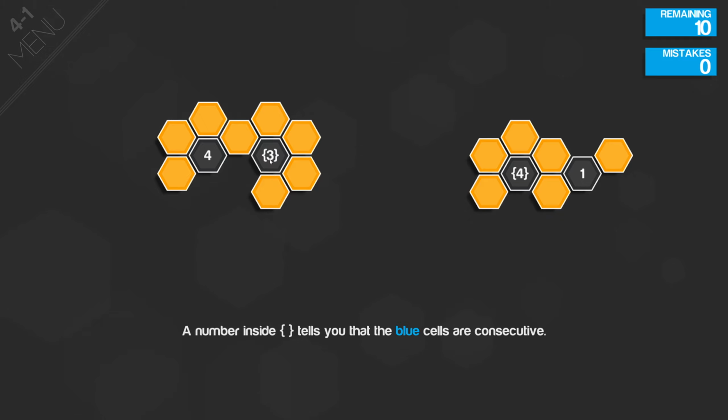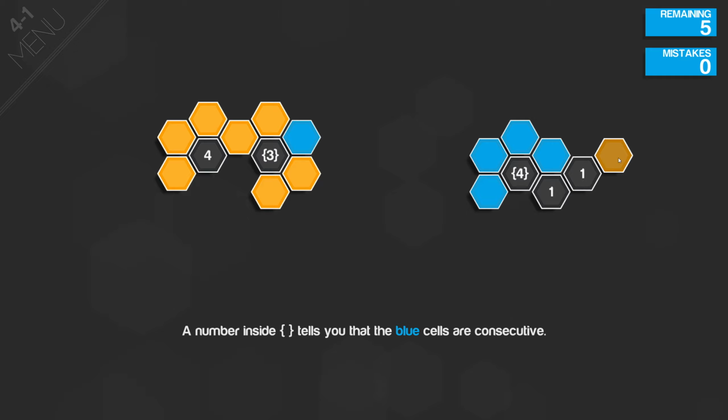So this 3 here has 5 tiles around it, so 3 of them will be blue, but what we can deduce from this is that the center one must be blue, because it's either going to be 1, 2, 3, or 1, 2, 3, or 1, 2, 3. Over here there are 4, and so we can do the same kind of thing. We either know it's going to be a band of 4 starting from the left, or a band of 4 starting from the right. Now, it must be a band of 4 starting from the left, because if it started from the right, we would invalidate the 1.